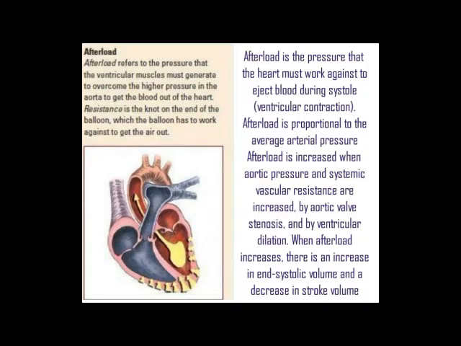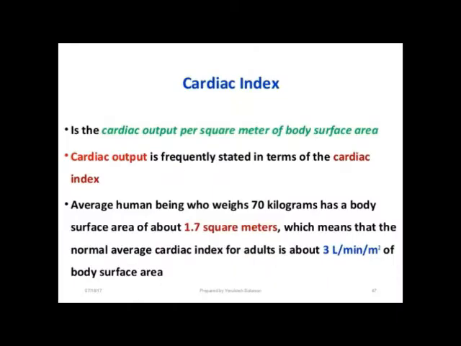Afterload is the pressure against which the heart muscle must work to eject blood during systole, or systolic pressure, it can be said. The lower the afterload, the more blood the heart will eject with each contraction. Like contractility, changes in afterload will raise or lower the Starling curve relating stroke volume index to left atrial pressure. Cardiac index is the calculation of the cardiac output divided by the person's body surface area.